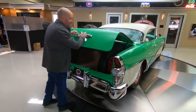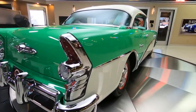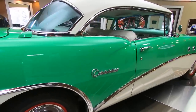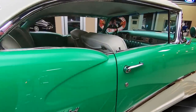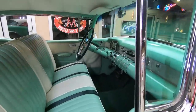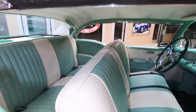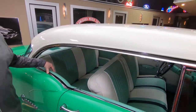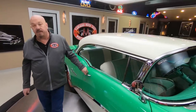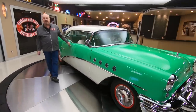Look down the side of this beauty — straight as an arrow. Like I said earlier, we don't do any consignment whatsoever. We own every one of our vehicles, so you can bet we spend the time to check them out before we get them here to the showroom. Then the first thing we do when we get them here is we get them up on the lift and show you the bottom side and inspect them. That way we can tell you all about them when you call Tom at 248-974-9513.